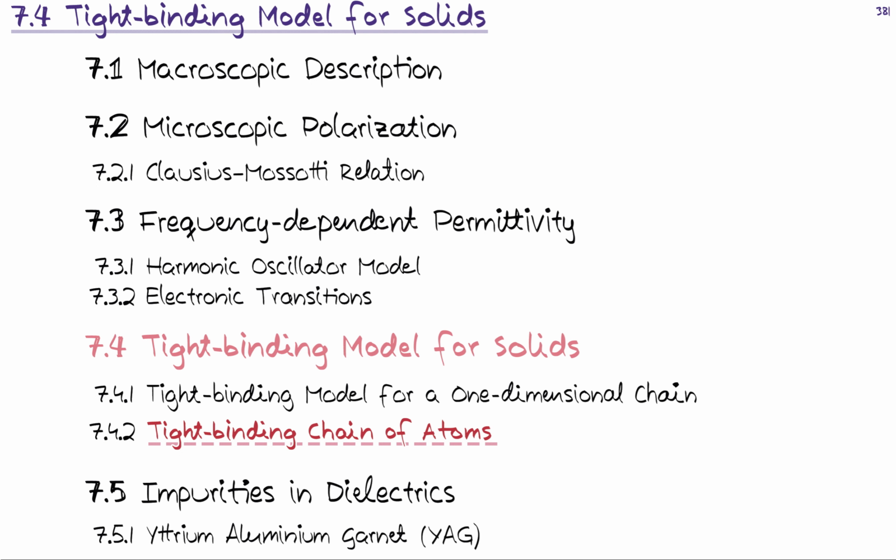So what we are doing in this lecture, it's a follow-up from 7.4.1, and we will now develop the tight binding model for a one-dimensional chain of atoms. Essentially, we will do the math, and we will see that if you have a non-zero hopping term, we actually get a dispersion relation out of this simple model. So we see that we get similar ingredients out from the tight binding model that we got out from the free electron models and the nearly free electron models.